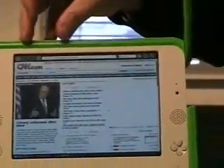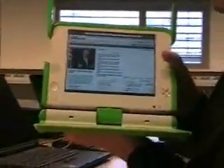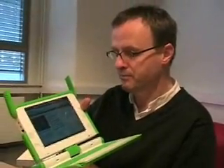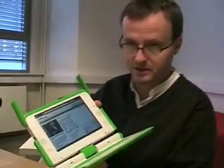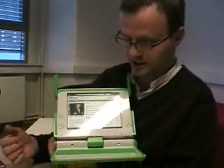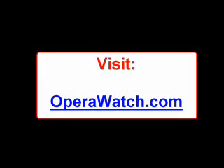The screen is very impressive — it's a 200 DPI color screen. It also has a black and white mode for use in sunlight, which is very cool. They really want to keep the power consumption down, so you can turn off the backlight and save power. The power supply is also going to be based on a crank or some kind of mechanical device to generate power, because you don't always have sockets where this machine will be used. It's also constructed to be water resistant and hold up well — five years is the target lifespan in a rough environment.